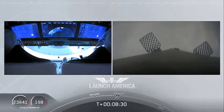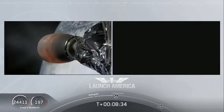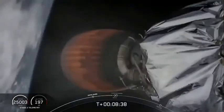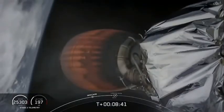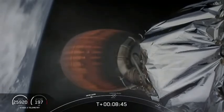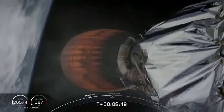This is also the point where Bob and Doug are experiencing their highest G-force. We're seeing the counter tick up to right about 1.8. Transonic. Copy, Shannon. You heard Shannon, so that just means they're in their final abort zones. If they were to abort at this point, it would either be an abort to orbit or to land off the coast of Ireland.